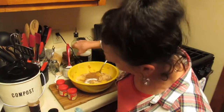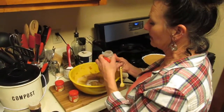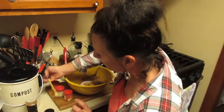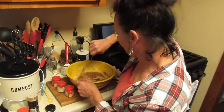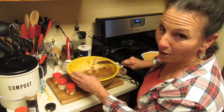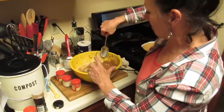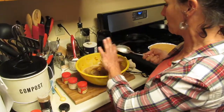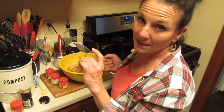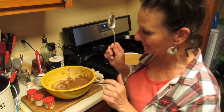And then I actually like to add a little bit of allspice. I know it has a lot of different spices in it, and probably some of them we've already done, but there's just something about the allspice. I go ahead and add another half teaspoon of allspice to it, and that is what I'm looking for right there. So I'm going to blend it up, and I'm going to put it in. We're just using a graham cracker crust. You can make your own crust. You can buy a store crust, whatever. We like it in a graham cracker crust, and so it won't have a top on it. So we'll put this in the graham cracker crust, and then it'll get baked at 425 for 15 minutes, and then you drop it down to 350, finish it out for about 35 minutes, and then you've got the good, yummy pumpkin pie. So I'm going to mix it up.